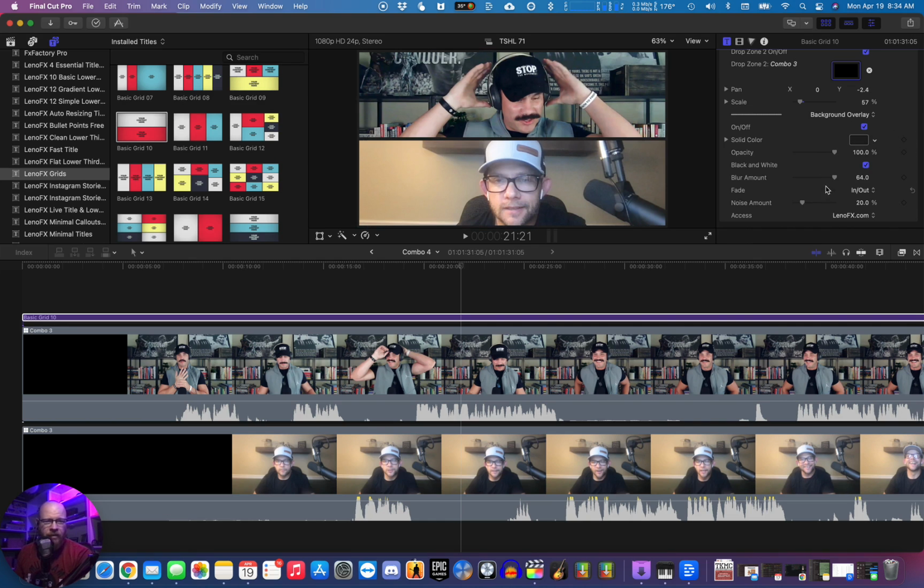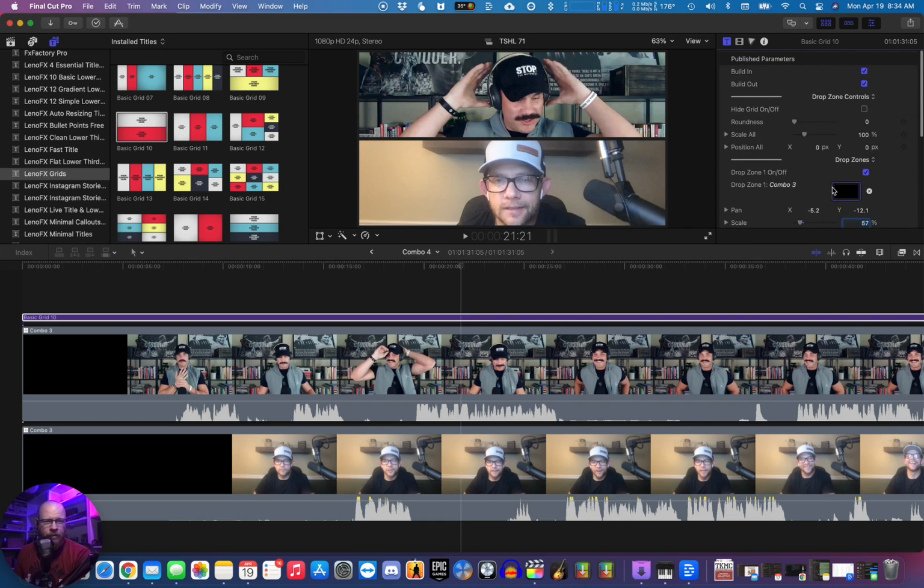Now, if you wanted to, I don't like this personally, but if you wanted it to have kind of a rounded edge to it, you can turn on the roundness thing, kind of give it a rounded edge over the frame. Then you can actually build in and build out, meaning it will kind of drop these in as you go.